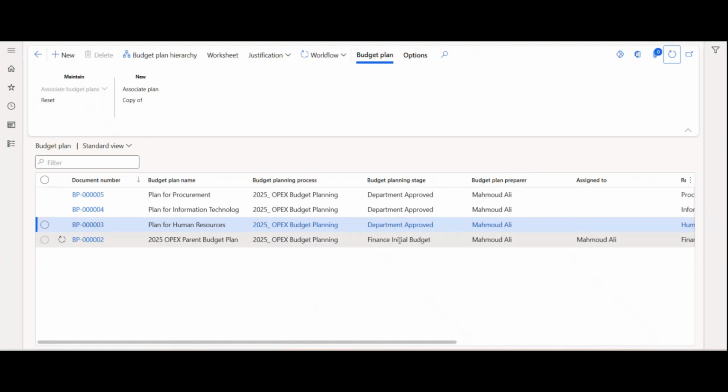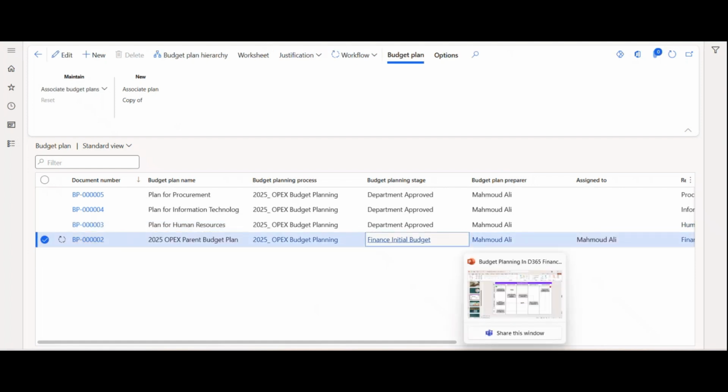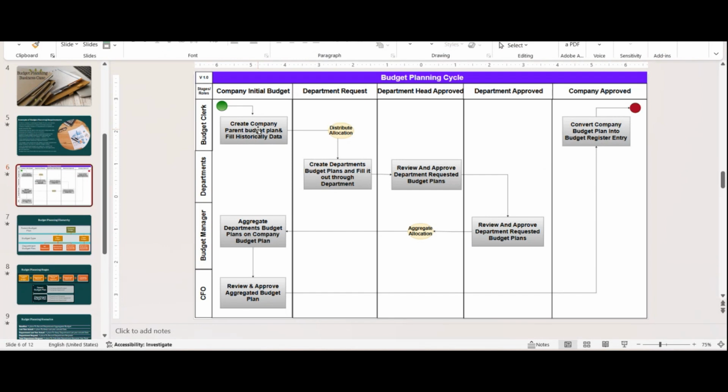And I believe now it's time to move to the next step. What we did is actually what we explained in the first video. We created the parent budget plan on this stage and then distributed it over the department budgets. We have here 3 departments, all were distributed.